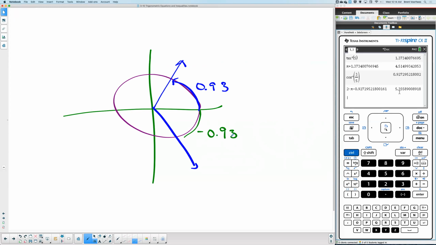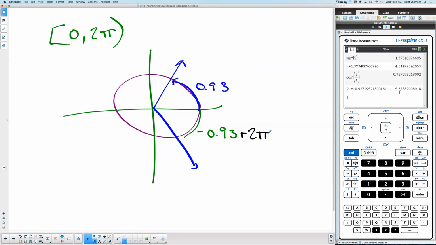When we do this, usually we want the answers in the interval 0 to 2 pi. You can include 0, but you go all the way up to 2 pi without actually including 2 pi. That's usually where we want our interval. So negative 0.93 would not suffice. That would not work. So what you would do is find what's called a coterminal angle. You would add a full circle. How much is in a full circle? You could add 2 pi, and that would give you your value.